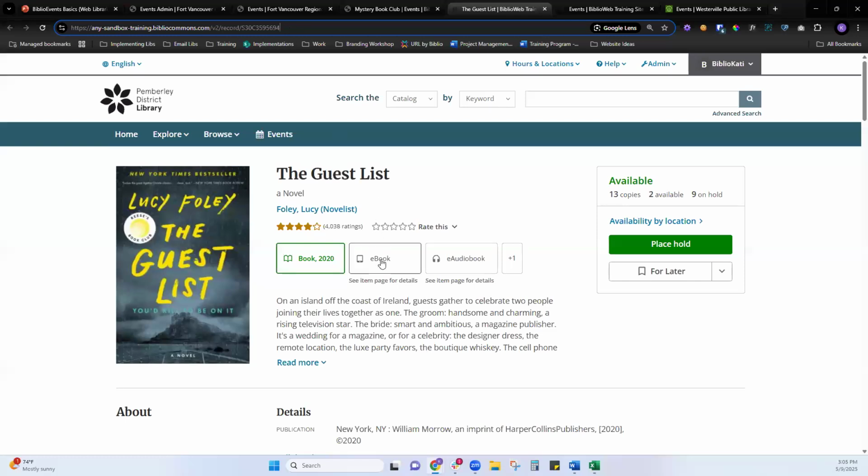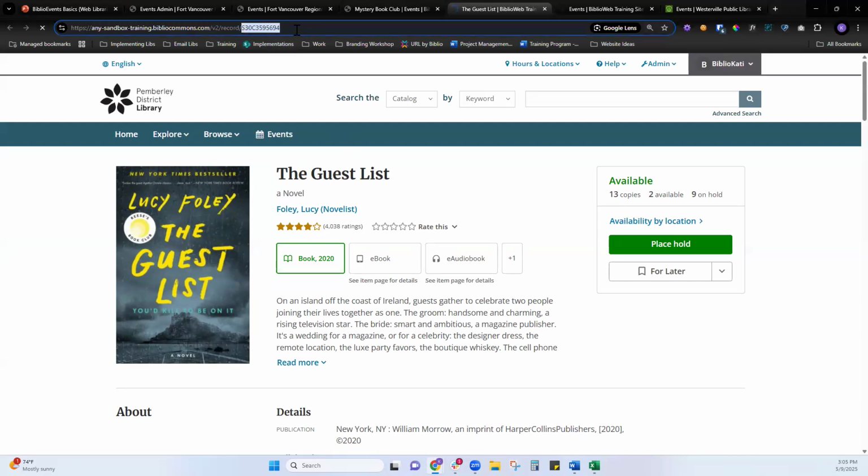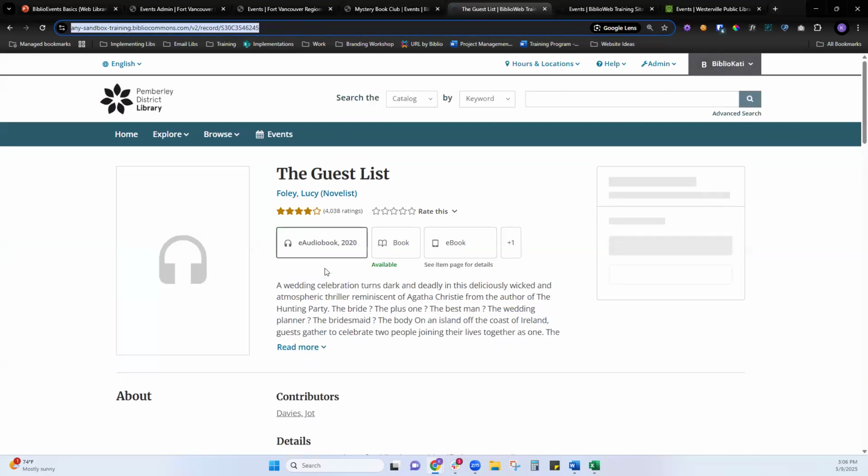Well, depending on the format that you pick, actually, the URL stays the same. So it's just always going to have this little item number here. So actually they're all kept on that same bib record. Oh, okay. So you could use that link. Yeah. Cool, huh? Katie, that's the one you used right at the beginning.